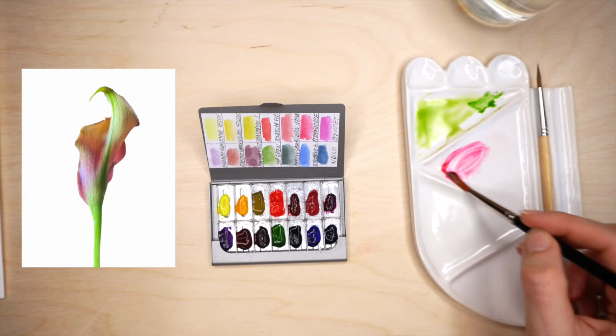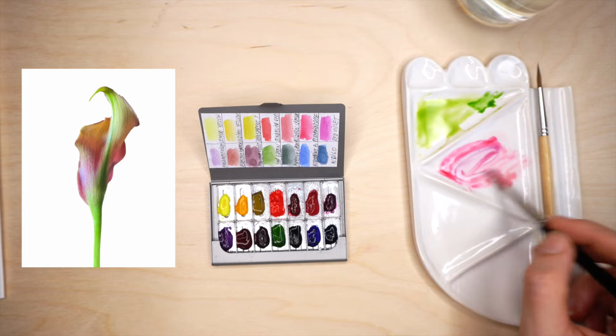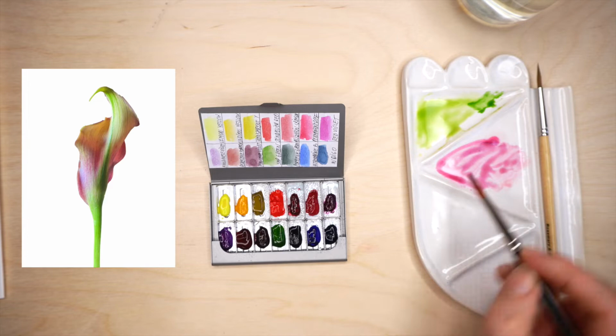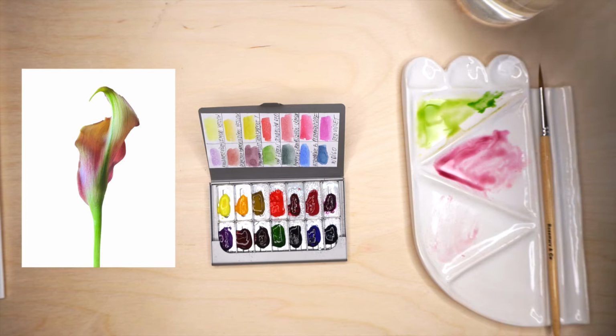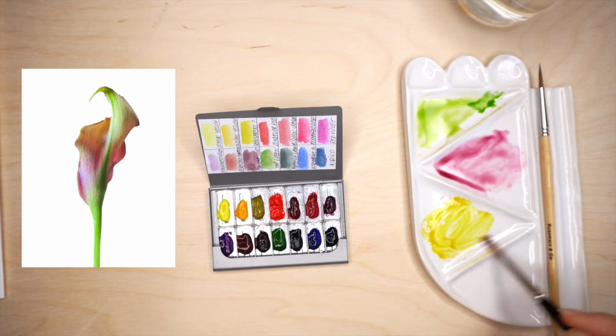Permanent rose, manganese violet, and a little touch of perylene violet. I have a color for the pink, reddish, violetish part of this Calla Lily. Third mix is transparent yellow with a little touch of perylene violet.